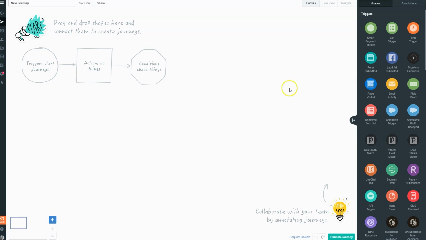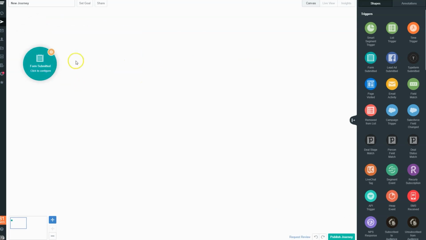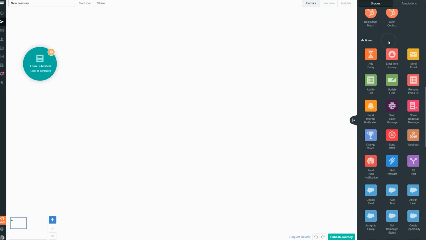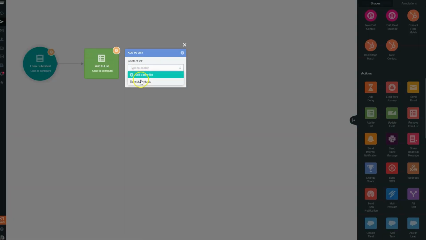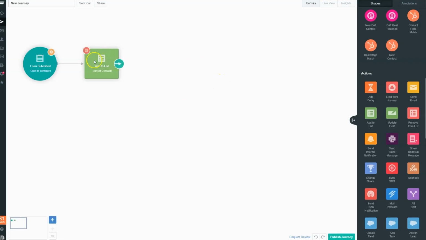Okay, so the first thing here is going to be form submitted. We're going to click and drag that over here. And when somebody submits the form on our opt-in page, then the action that we triggered, because that one was a trigger here, the action is going to be that we're going to add them to a corresponding list. You would click here and you would choose the list in question. And the next step is going to be to send an email after they've been added to that list. So we'll send them an email, and that email will be the welcome and delivery email.